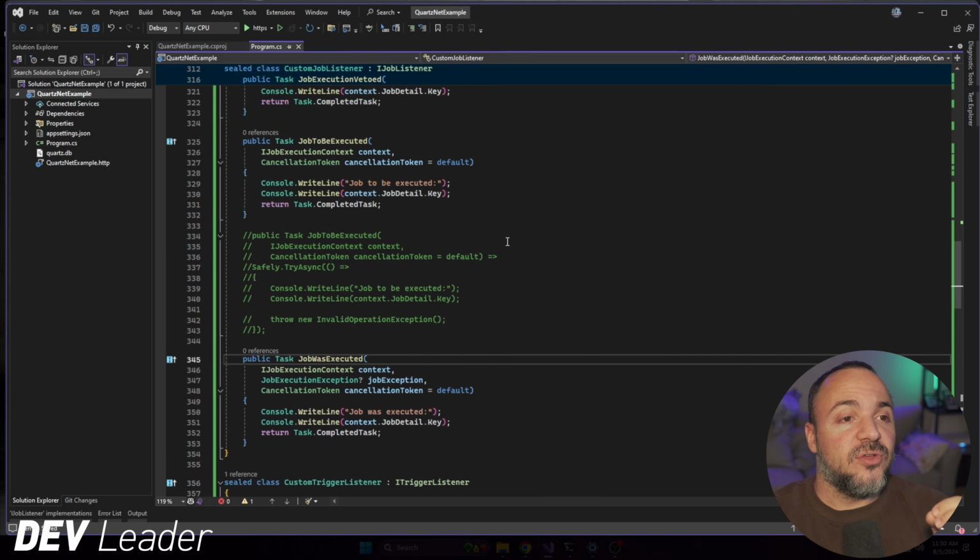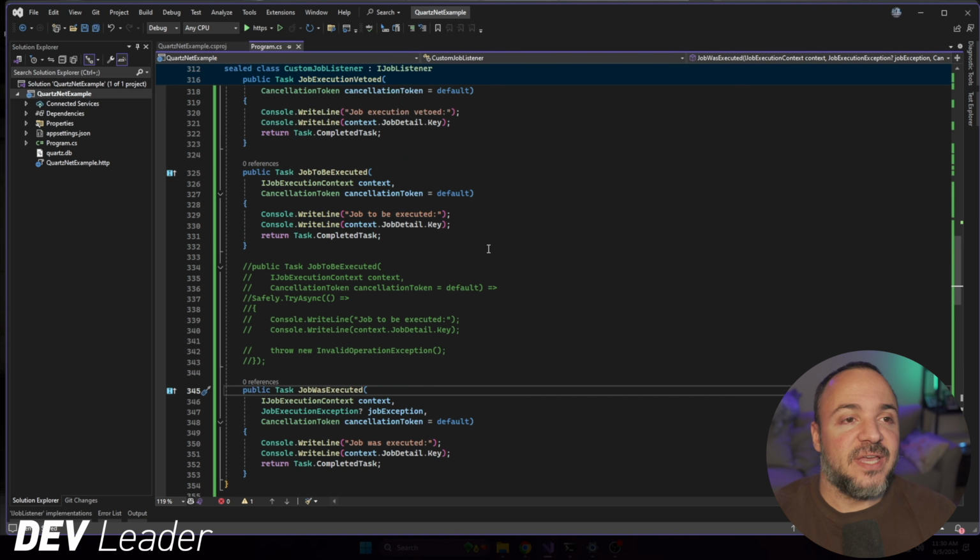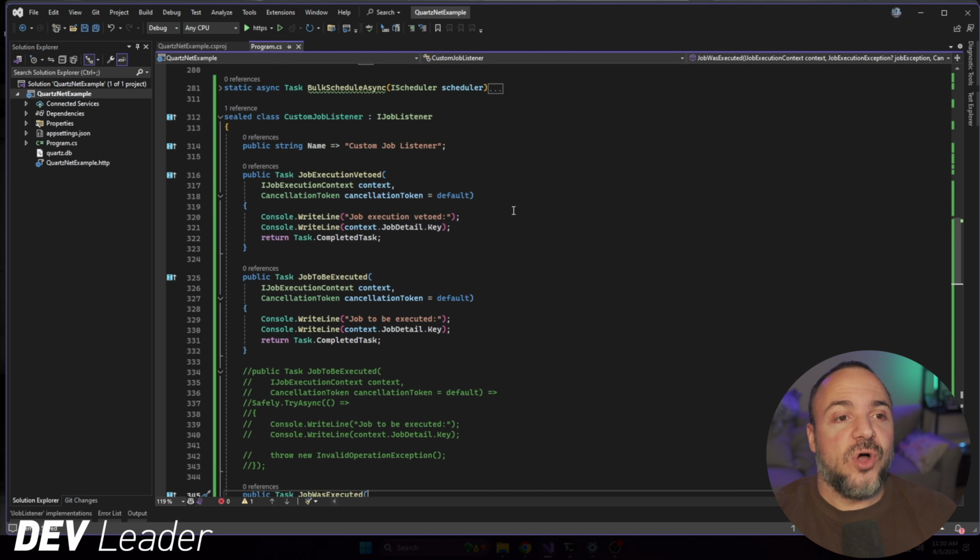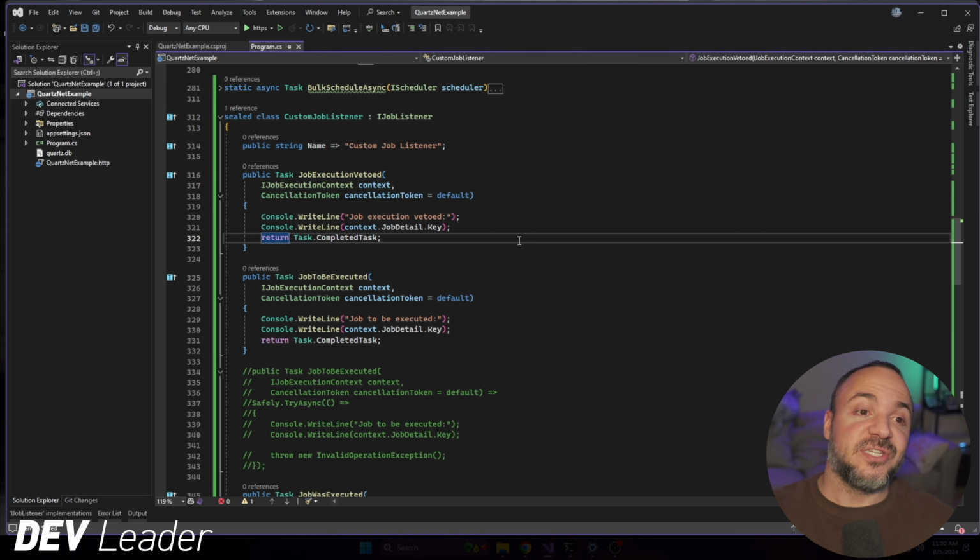So what I want to do is try simulating what happens if we wait a little bit too long in these different cases, right? And when I say too long, I don't mean that we're going to have some condition that's going to mess it all up for us, but I want to simulate waiting in different areas, and we can see the side effect of what that looks like for our job.